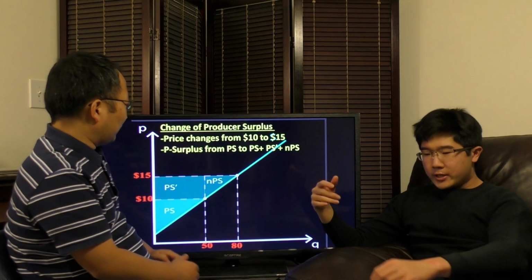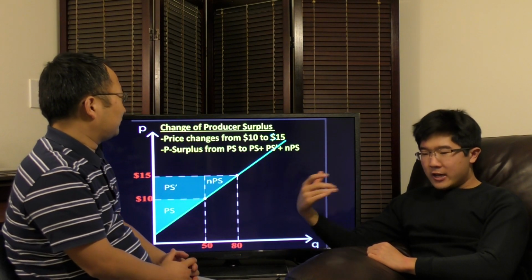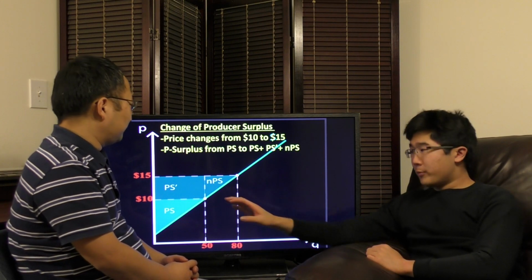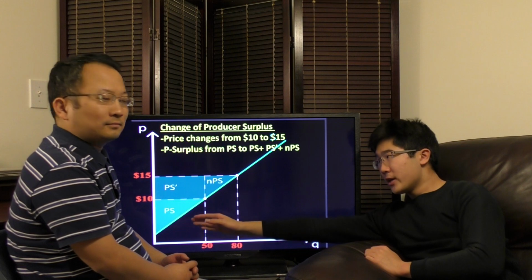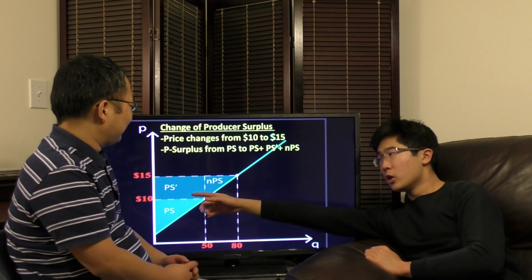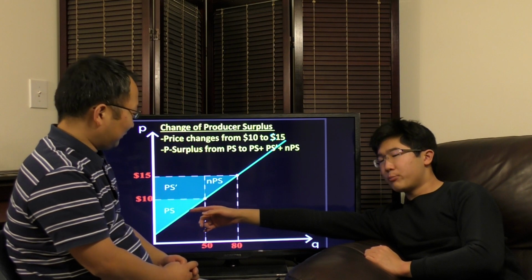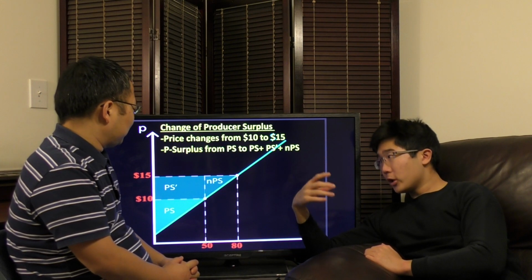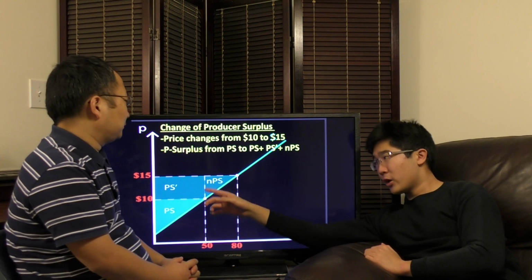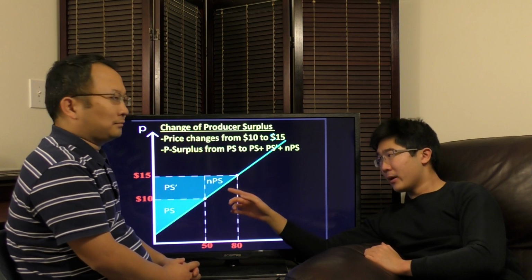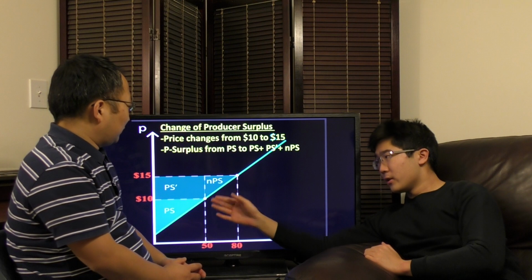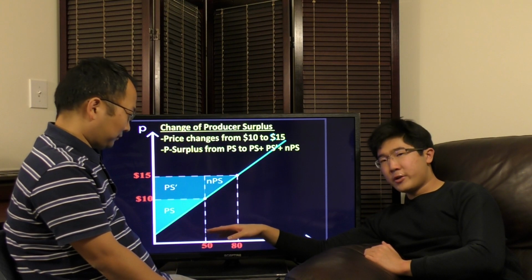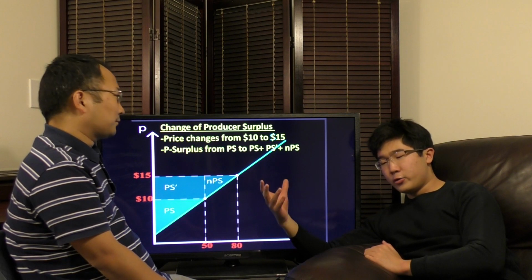And as we look at changes in producer surplus, the same thing. If price increases from $10 to $15, which benefits producers, the producer surplus from existing producers already selling at $10 increases here in the PS-teal, adding on to the PS light blue. However, we have new producers entering the market at a higher price. Those new producers' producer surplus is NPS in this triangle here, everything below the market price but above the supply curve, and everything to the right of the increase in producers entering the market from 50 to 80 units sold.